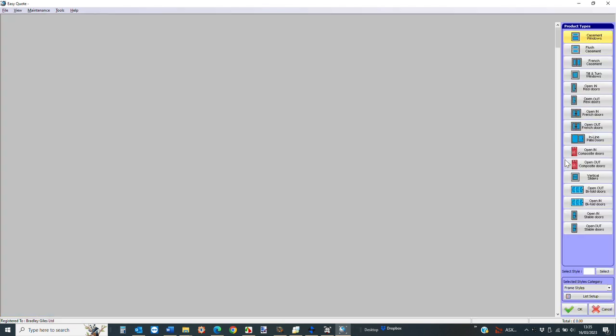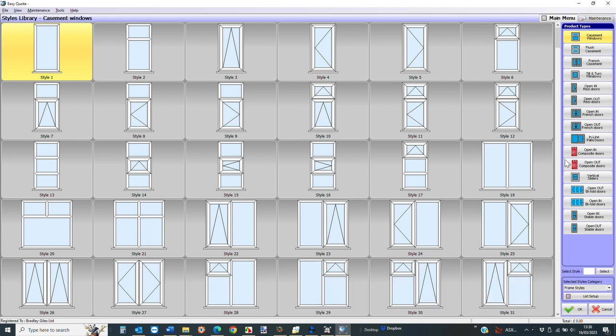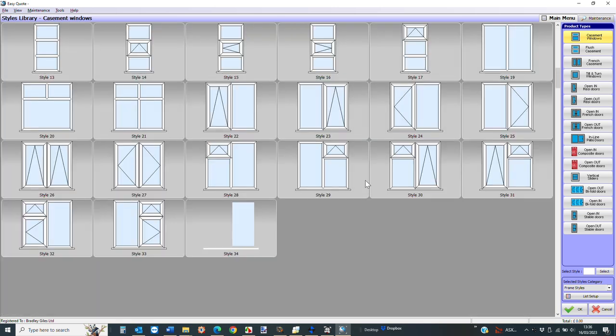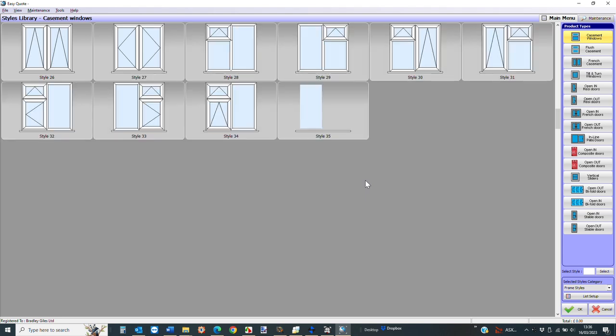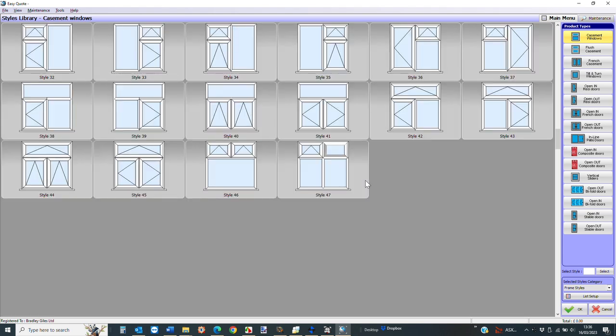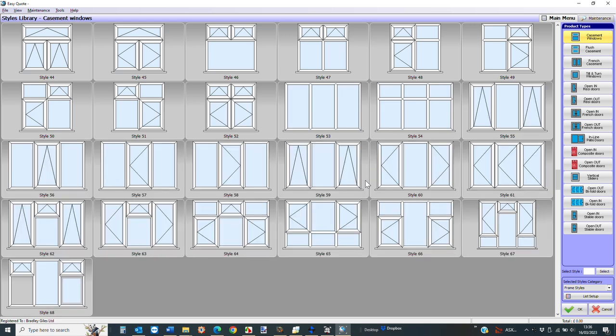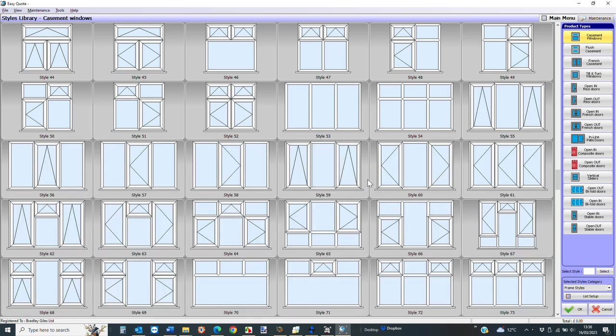You click on OK. And as soon as you've done that, you're given the list of casement styles. These start at the very simplest ones, being what I call 1 panel wide, following 2 panel, 3 panel, and 4 panel, and so on. As you can see, there's a vast selection. You'll probably never need to do it, but what you can do is either create your own styles, extra styles that is, or you could take one of these styles and remove one of the sashes and replace it with a dummy sash if you wanted to.